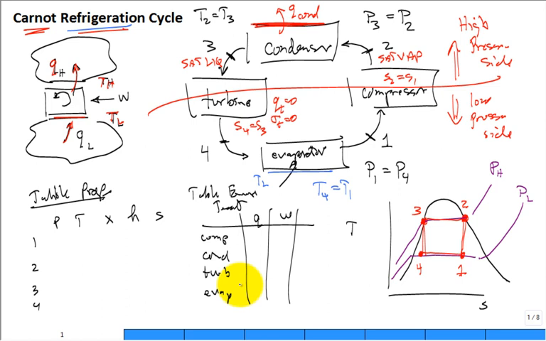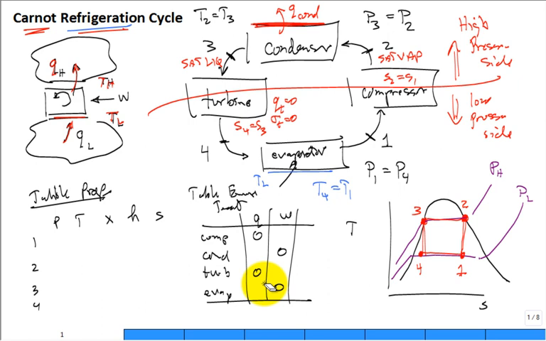Now, of those 8 entities, 4 of them are 0, 4 are non-zero, because the turbine and the compressor are not heat transfer devices. So the compressor and the turbine have 0 Qs. And the condenser and the evaporator are heat transfer devices. They're not work transfer devices, so they're 0 and 0. So half of that table is 0. Okay, but then you would have to calculate these 4 quantities right there. We would do them by doing an energy balance around each component.